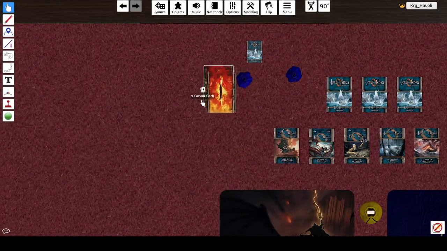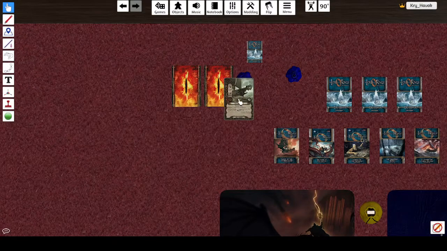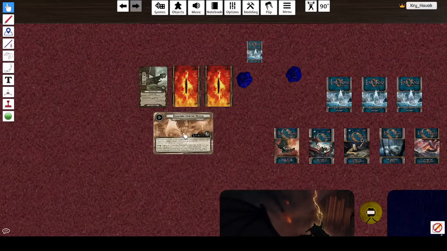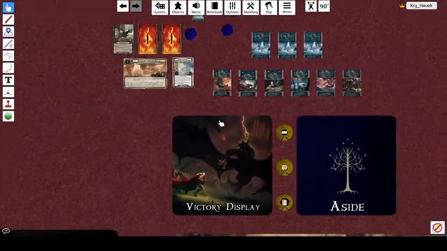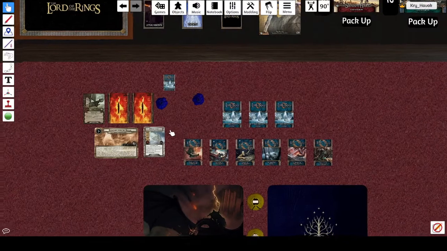I want to say Dawn Chaser. Something to do with Dawn. Right, I'm embarrassed now, so I'm going to pull it out just so I know what it is. The Dream Chaser. There you go. So you play with the Dream Chaser and with your Trek ship. And so that worked out quite fun.